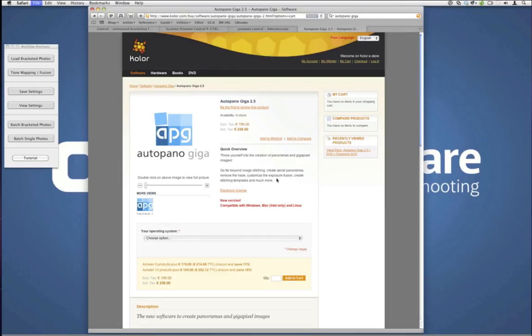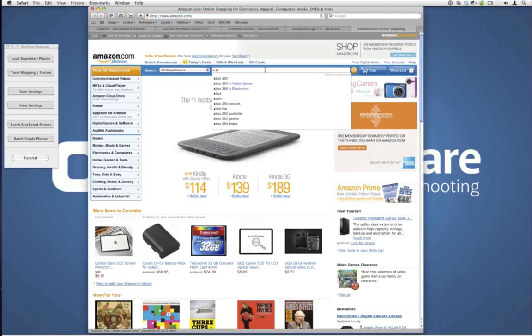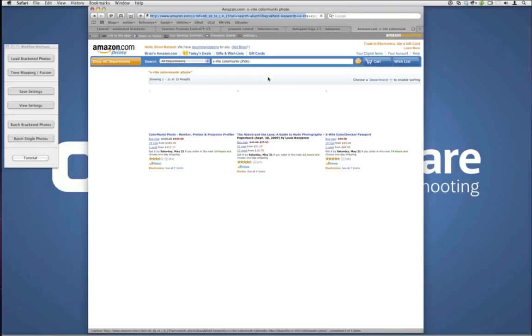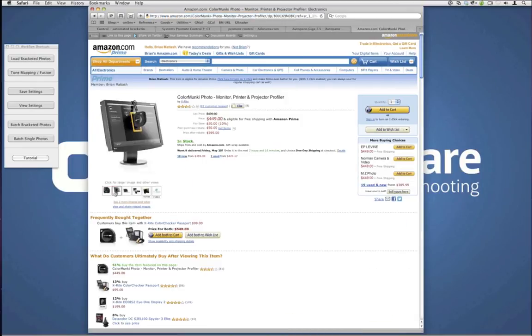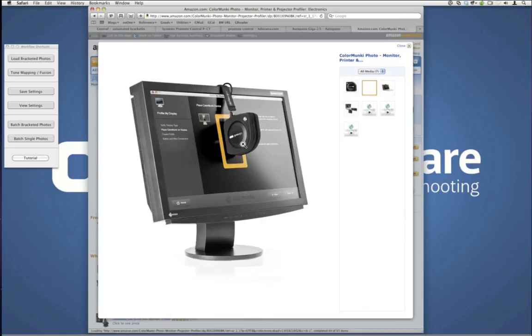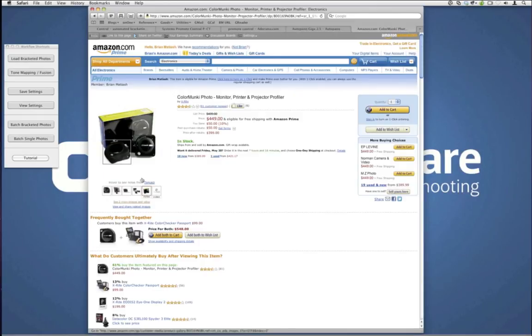Thank you, everyone. All right, so if we go to Amazon and you search Color Monkey Photo, this is the product. And you remember how I was saying you basically attach it to your screen, or you don't attach it, you just hang it, and then it starts flashing colors, and it creates your display profile. And this is actually a really nice display. The ISOs are awesome. So it's 450 bucks, worth every single penny. They have cheaper ones, but you get what you pay for.